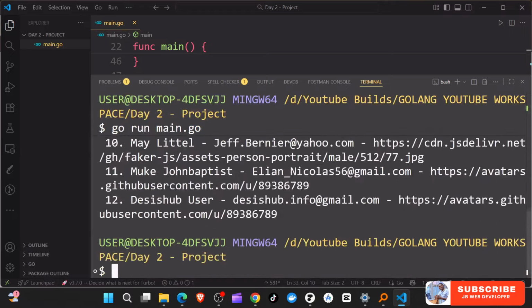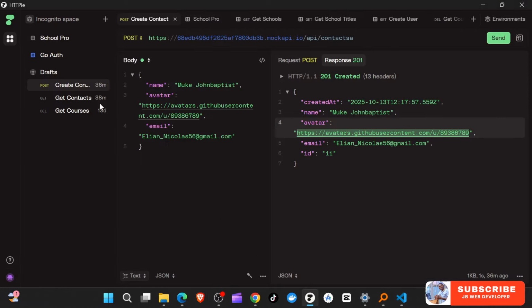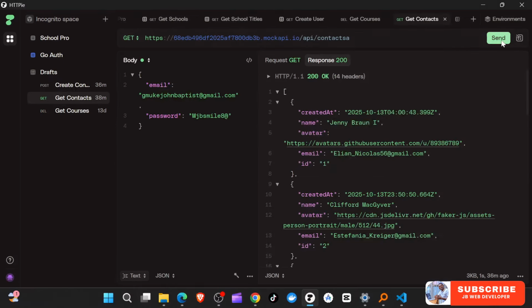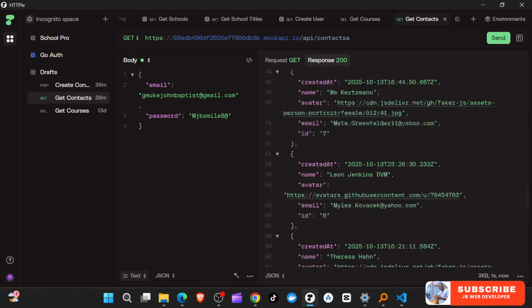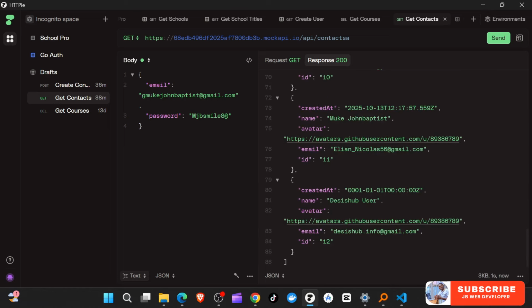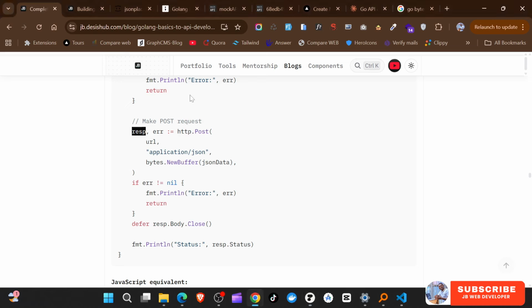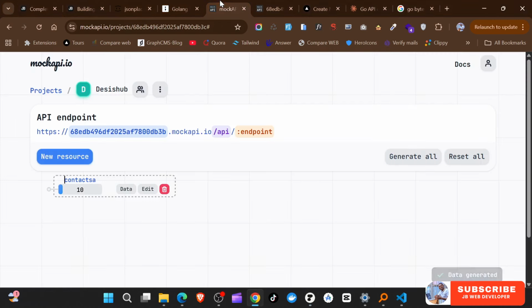And if you just go to fetch, you see we actually have this the sub user. If I also confirm by going in the get contacts here, send, and you see we have the Torov. If you also confirm by going to your Mocha API, just refresh, and you see you have 12 contacts.